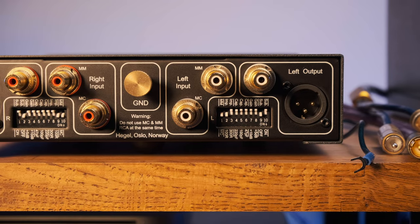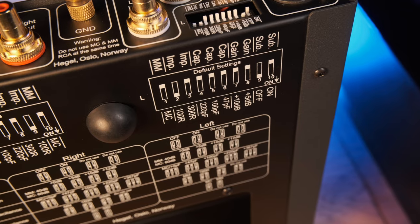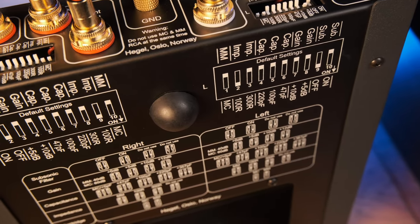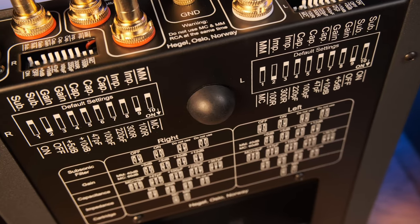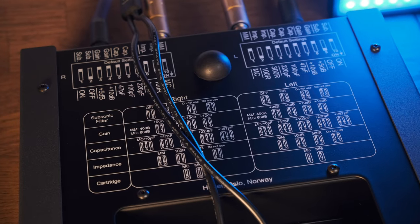It's not hard enough for audiophiles — we can easily tell the difference between a 10th and a 300th LP pressing, so small switches aren't a big deal for us. But Halter's team went one step further: they numbered each small switch from 1 to 10 from left to right on both channels. However, their functions are mirrored — for example, switch number 3 on the right channel corresponds to number 8 on the left channel. How do you like that, vinyl geek? And to make the quest exciting, the Norwegians printed tips you can use if you aren't afraid to break your eyes. But as it turned out, they wrote these tablets in vain — you will find out everything a little later.